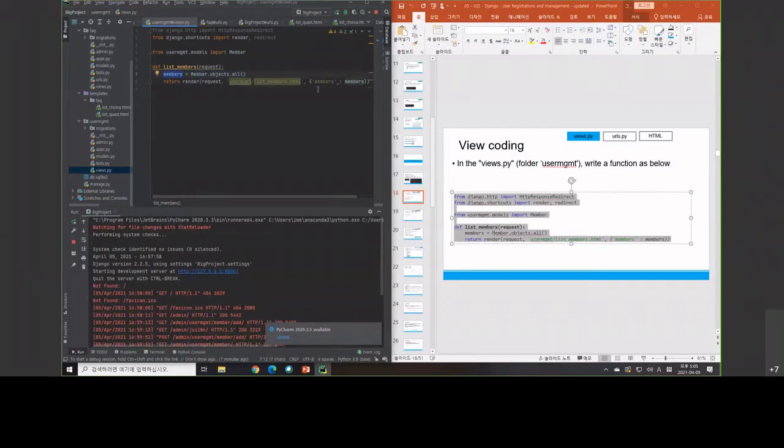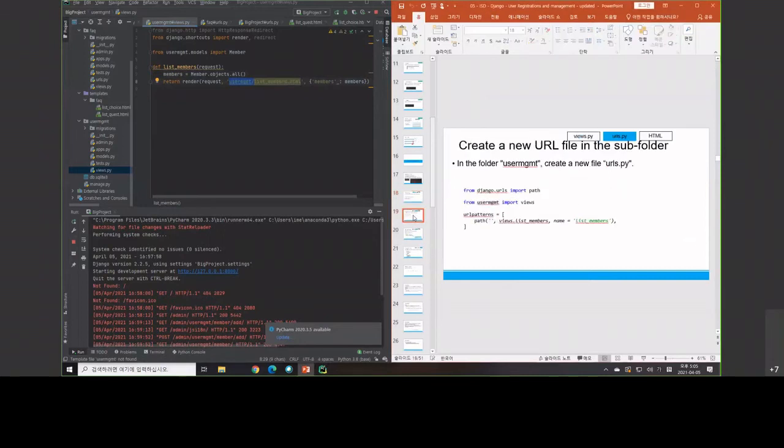The members will later be connected to the members in the template, which is list members.html. And I would like to put this list member.html in the folder user mgmt. So we need to distinguish between the app FAQ and the user mgmt.